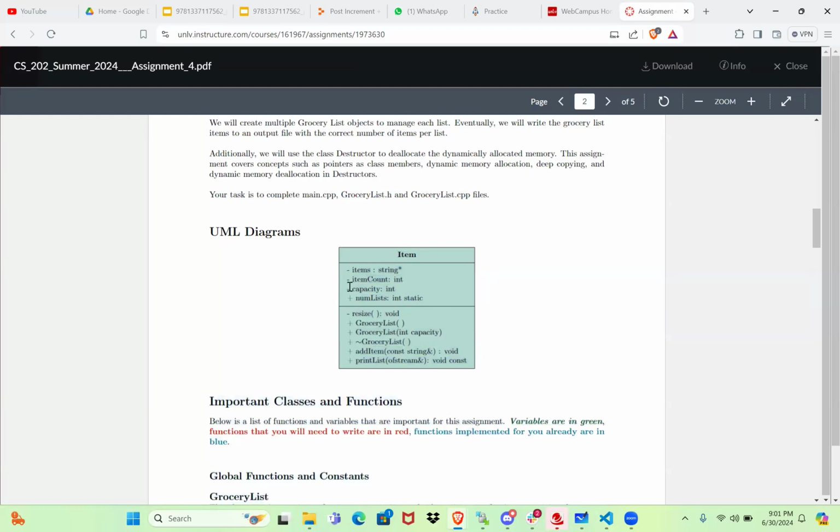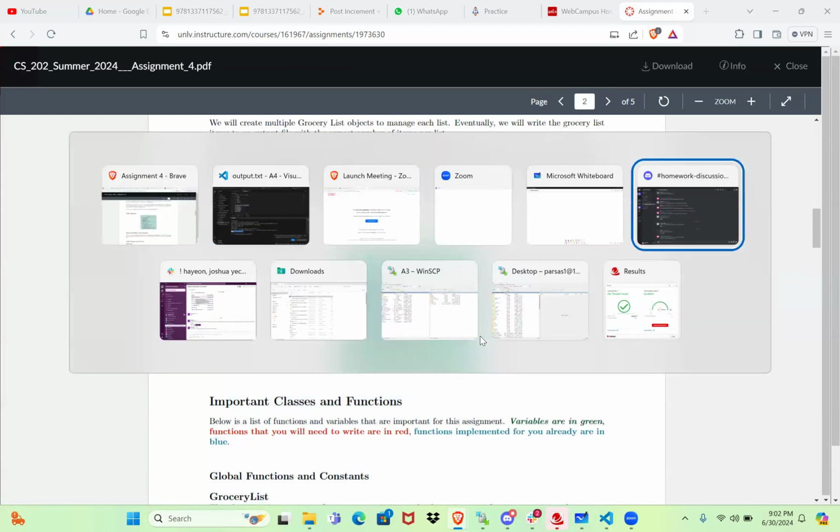Notice that we have 3 non-static member variables, of which one is a string of pointer type. Please note the star here, it's of pointer type. Then we have item count and capacity. We also have a static variable called numless. Let's see what each of these is doing.